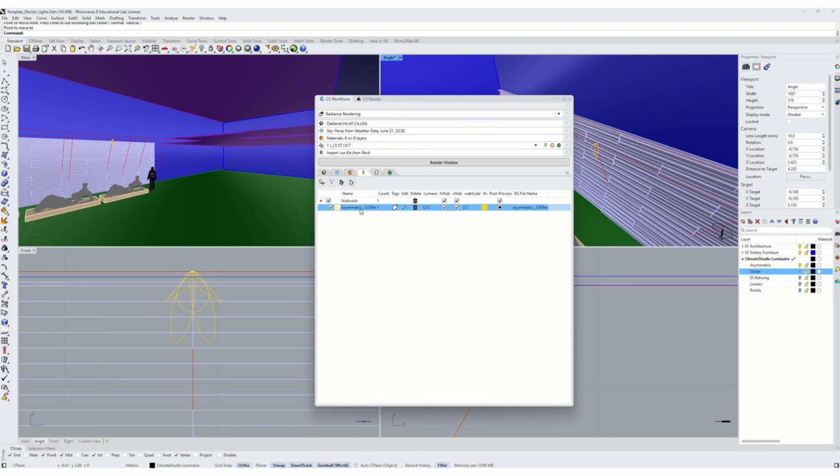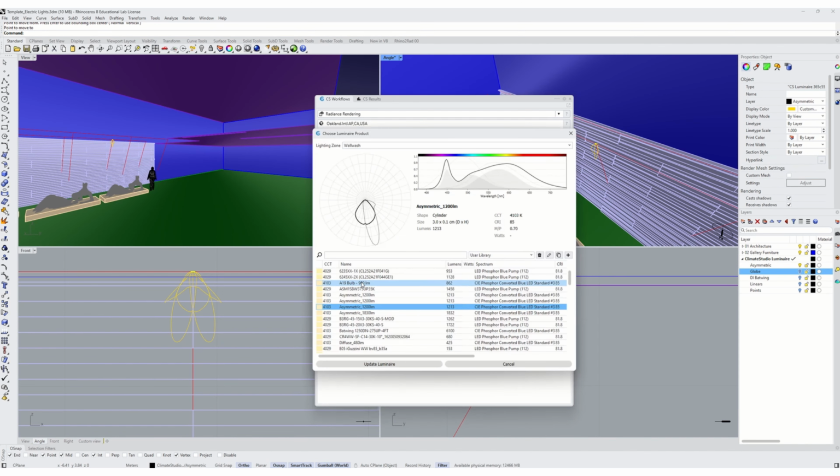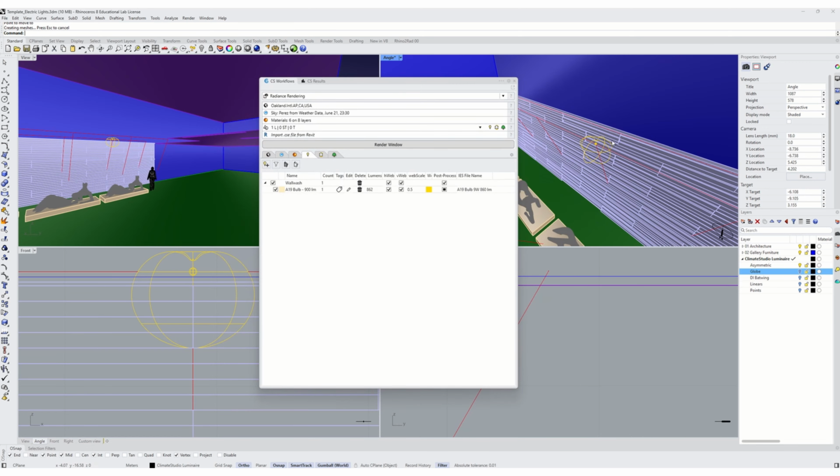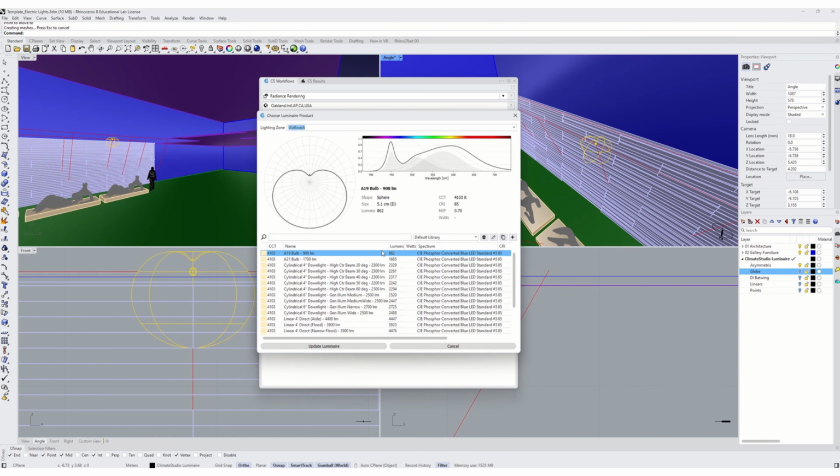And if after I've placed this, I want to change it, I can go to Edit, and I can select a different fixture, and it will update it. So it knows where the point is, where it's been inserted, and you can change the IES file for that point, which is also incredibly helpful.